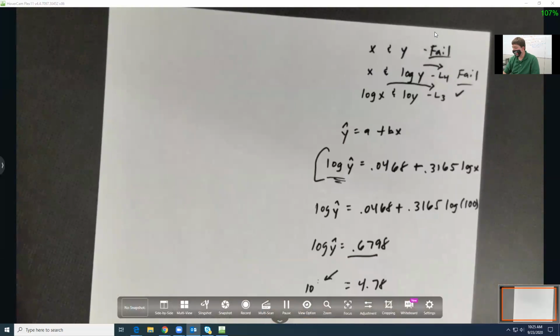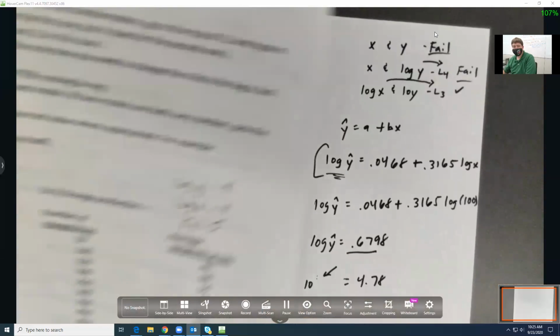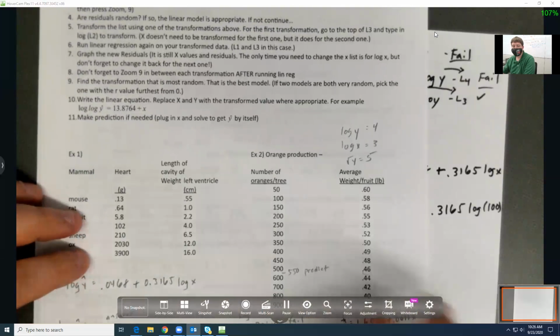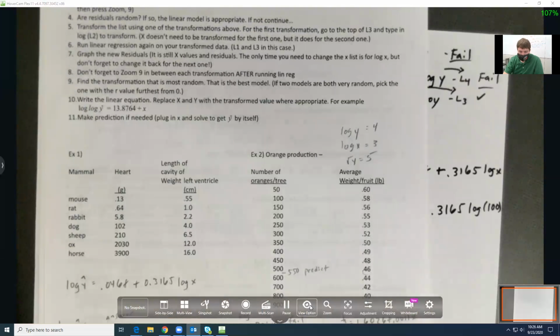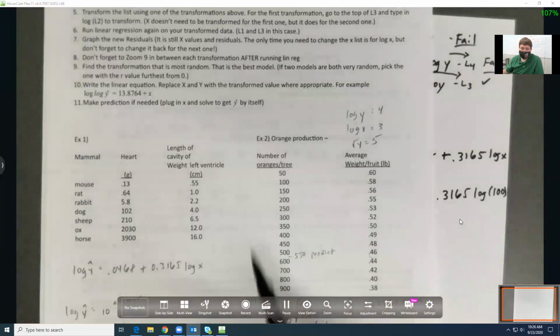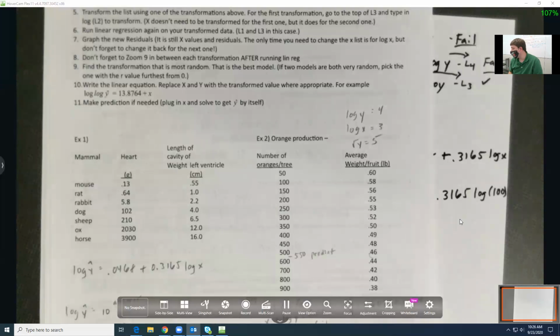I'll put the data up there. Try not to put my answer at the bottom. There we go, there's my data. All right, and then type this into L1, type all these into L2, and then I made a prediction at 550. You can make a prediction wherever you want. Give her a try, see what you get.